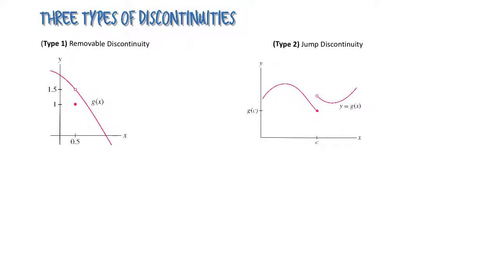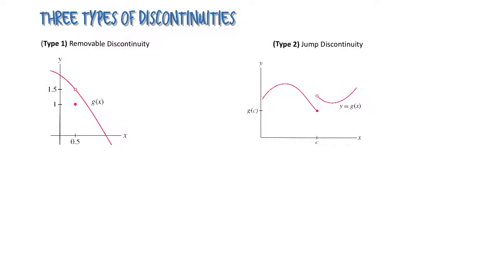In this second video, I want us to continue analyzing functions, but now analyzing discontinuities. What are the three types of discontinuity that we're going to be dealing with here in calculus? I have type 1, removable discontinuity, right here. Type 2, a jump discontinuity. And type 3 will be infinite discontinuity. So these are the three types of discontinuities.